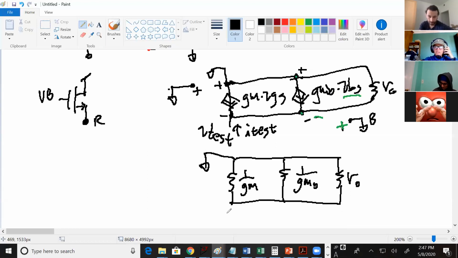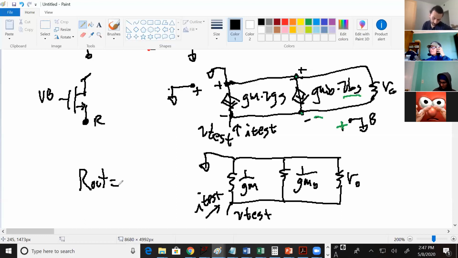This is kind of weird. It's upside down now, but there's your I test and your V test. So what's the R out here? Just all of those in parallel. All of those in parallel would be the unsimplified version. It's often good to do that first if you have any doubts. It would be approximately RO. Which one's the biggest? I do not remember. RO.